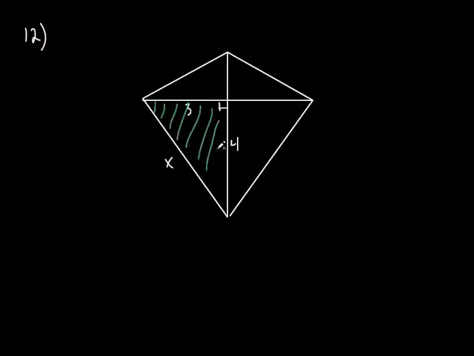So here's the triangle we're looking at, this one that's shaded in. This side is 3, this side is 4. This is the hypotenuse. Why is it the hypotenuse? How do I know that's the hypotenuse? It's not because it's the longest side, it's because it's opposite the right angle. Because I don't know what the longest side is, because I don't know what that side is. But I do know it's opposite the right angle. Now, the hypotenuse will always be the longest side, but it's not the hypotenuse because it's the longest side. It's because it's opposite the right angle.